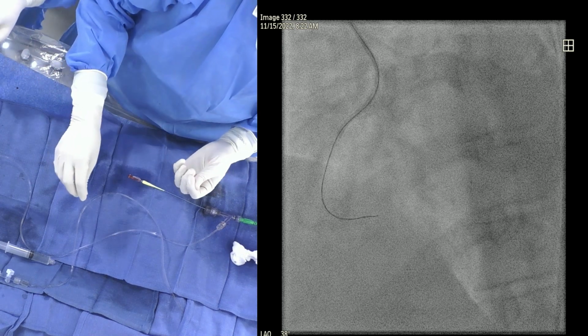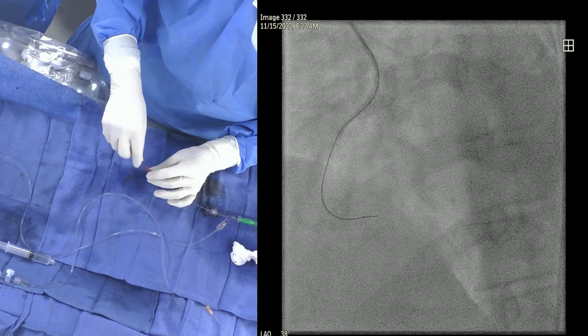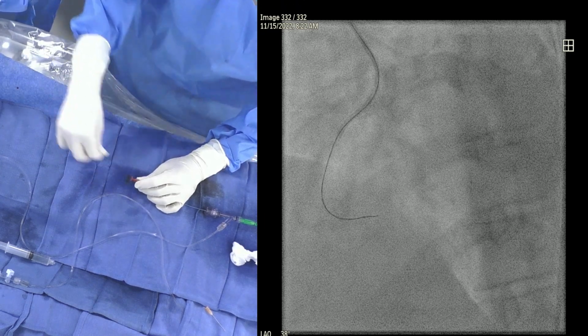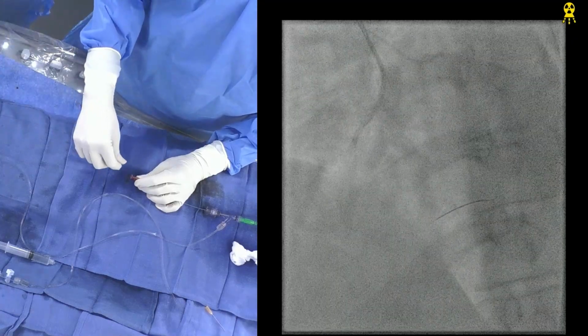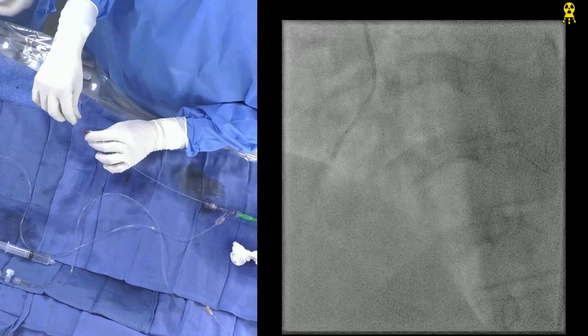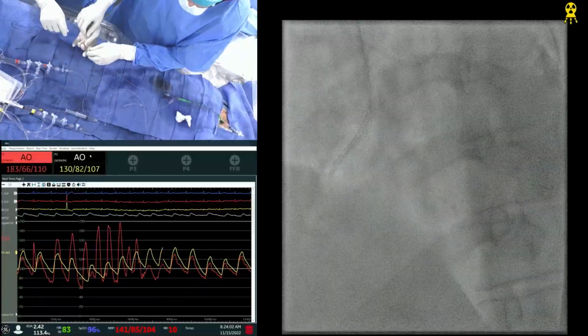So we need to open, and then we have to get to the branch. Remember, we had to get to the PDA. In this case, we had to save the PDA, because the PDA is very important, more important than the posterolaterals. So even if we have gone and opened the posterolateral, we'll still go and open the PDA.